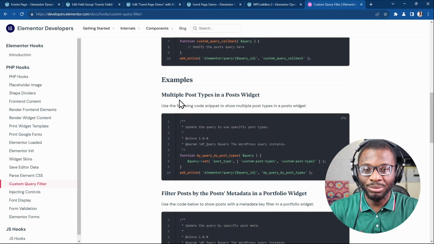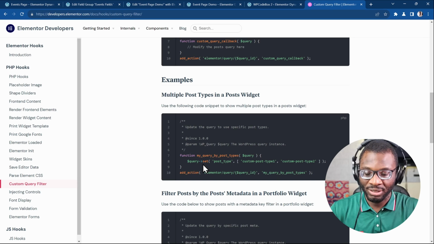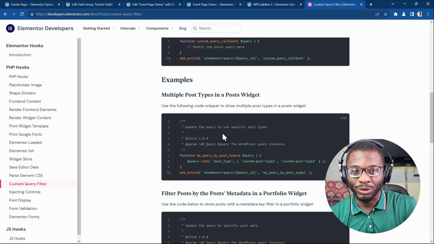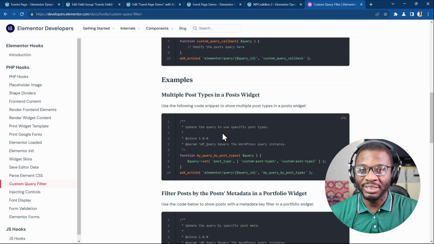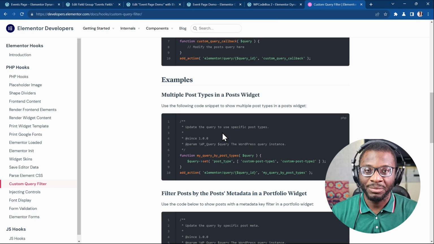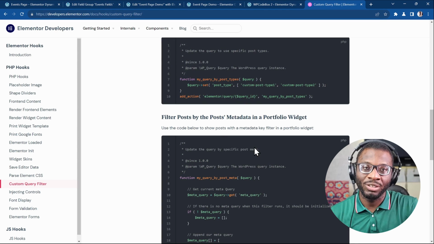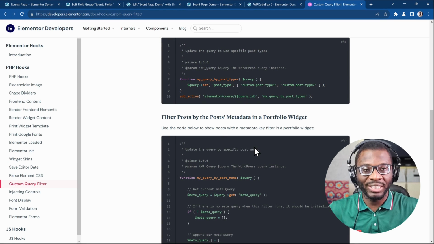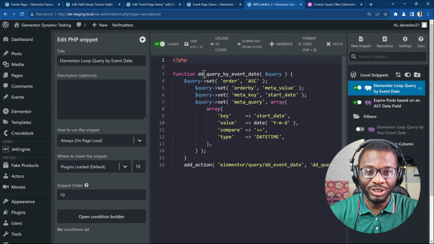You can see how to go ahead and create your own function, which you hook into the query and change it. All you have to do is copy the filter, which I will leave a link to in the description below. And then you paste it into wherever you find comfortable. A lot of people prefer to use their child theme because they feel it's more secure, or using a code snippets plugin like WP Codebox, Code Snippets Pro, or however you find comfortable. For this example, I'll be using WP Codebox, and here is the filter we're using. I'll leave a link to this function in the description below so you can just go and check it out.